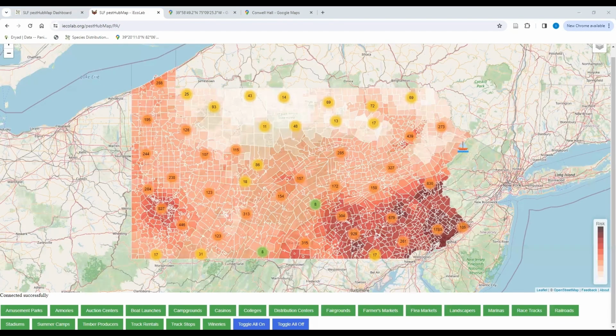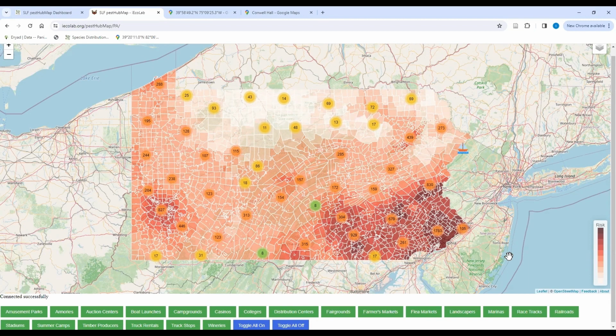Moving on, the second component of our map is the establishment risk layer. It's important to note that this does not represent the density of the points, but rather is a measure of establishment risk. These numbers were produced by Huron et al. in a 2021 paper that measures the ability of spotted lanternfly to establish in an area considering its species distribution and the distribution of its preferred host, tree of heaven. The level of establishment is measured on a scale from 0 to 10, as shown by our legend on the right.